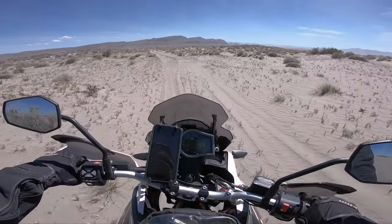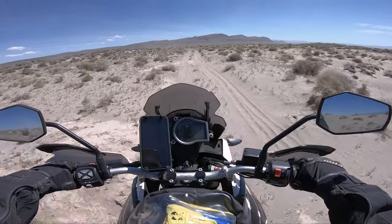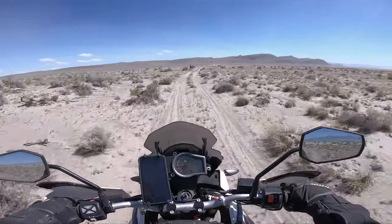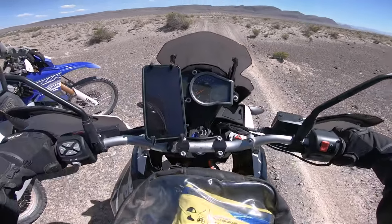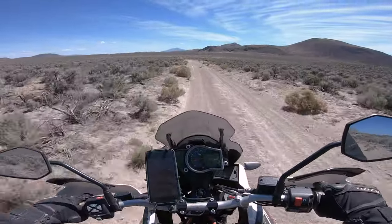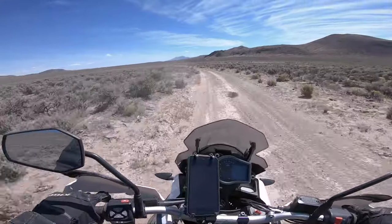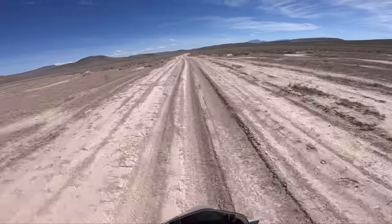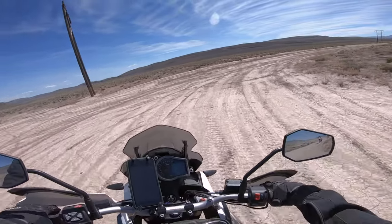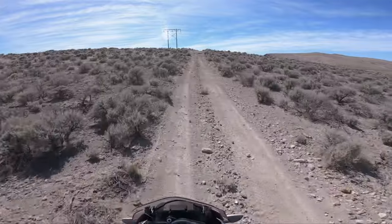Oh man, dudes, this is some real shit at the end of the day. I don't have the energy stores to be fucking with this shit. Please don't let it be a sand wash the entire way. I said like five miles to hit the power line and then five miles into town — so that's pretty miserable. Fortunately the trail did harden up and get much better. Unfortunately I ran out of water right around here. I brought about three liters of water, which I figured would be enough, but it clearly wasn't. Luckily we were only about six to seven miles away from the halfway point where a store was. So it was kind of about survival — not making any stupid moves, getting a flat tire or anything like that, just cruising and getting out of the heat. It was almost 90 degrees in the middle of the afternoon. You definitely don't want to get stuck out here with no water.